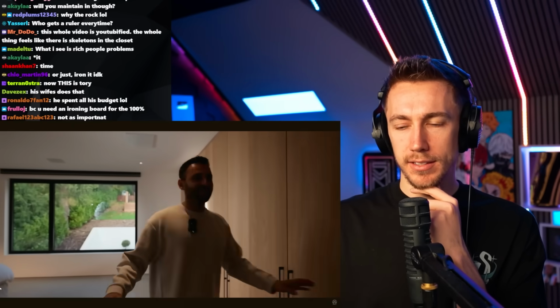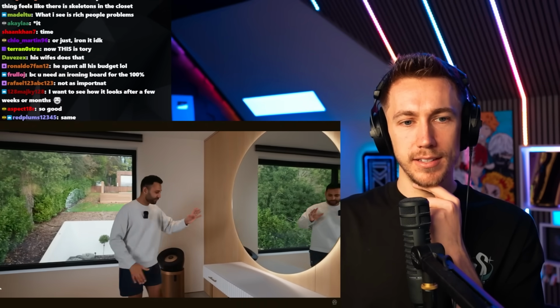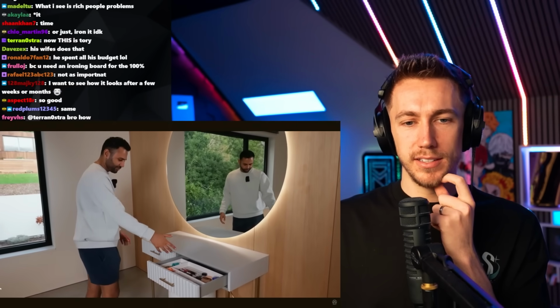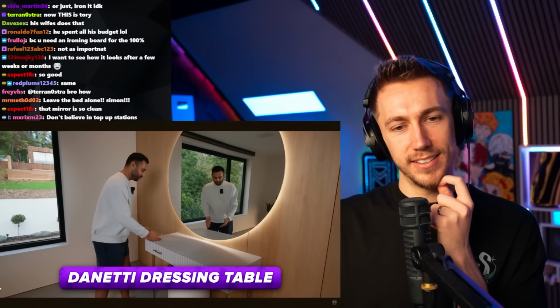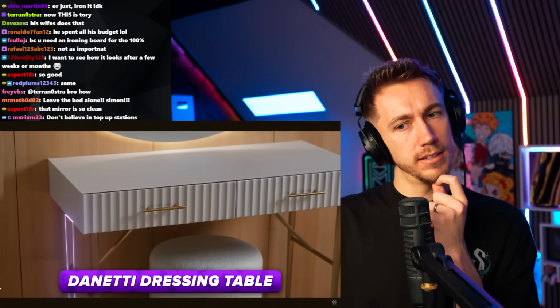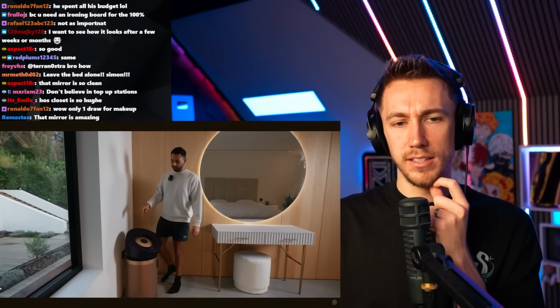Okay, so that's all my pedantic storage stuff. Now for the things we actually keep out. So very quickly, this is Drisha's dressing table. So there's all her makeup in here. This is also using Joseph organizers. Not enough for Talia. And then my plan for this drawer is to have all of her hair dryers and straighteners, but in a way so that it's wired into the mains all the time by drilling a hole in the back of this and routing the cable down here. But that's just me. And then this is the air purifier that we've ended up with.